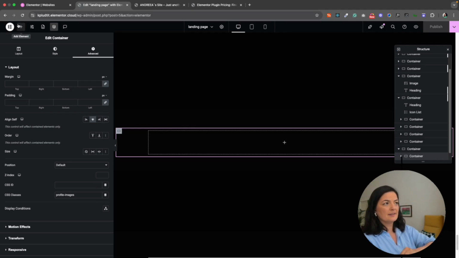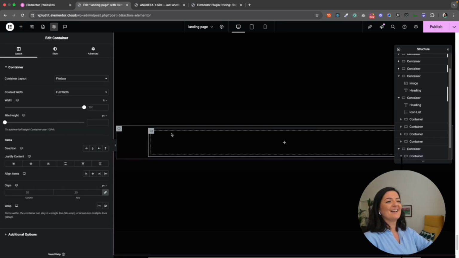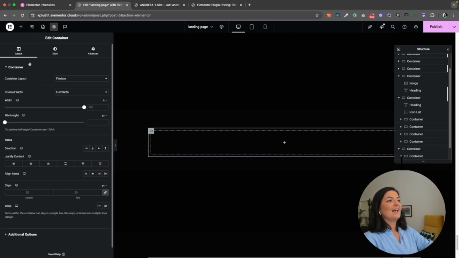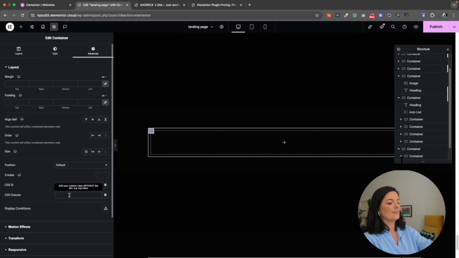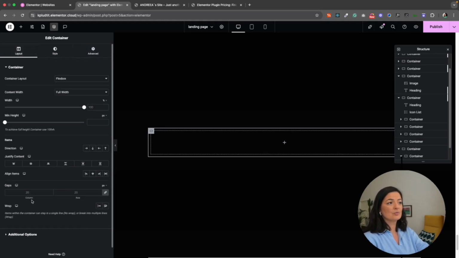So I'm gonna add a container here. I'm gonna style it. I'm gonna do all the things, and then we're gonna duplicate so I'm not wasting any time. So adding one here, all right, and I'm going to add already a class on it. Yeah, and this is the class. Let me just go to the layout and justify content center.